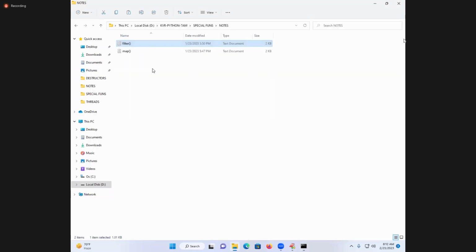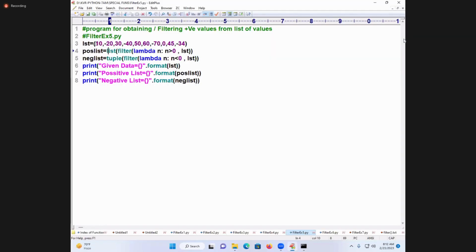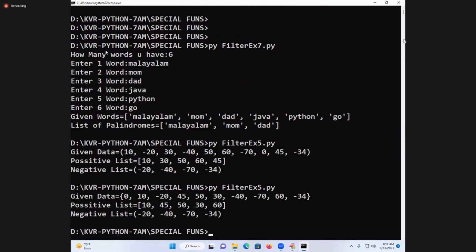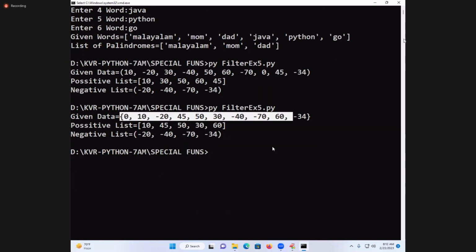One more I will take. Go to your program and see this bracket. What is this representation, dictionary or set? Set. Execute it. Got the data, but we can't predict in which order they are going to come.